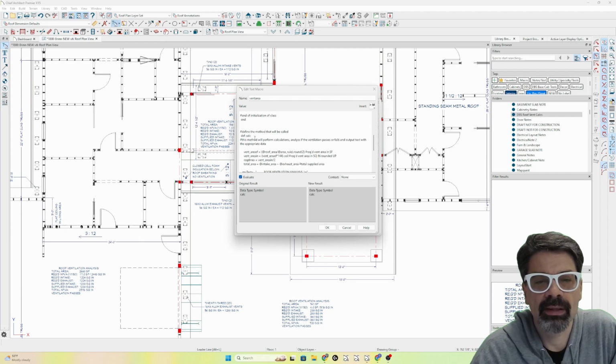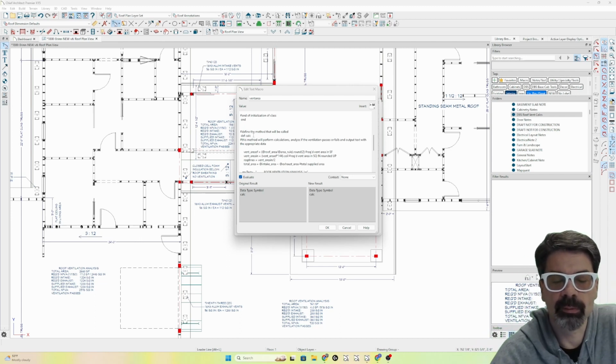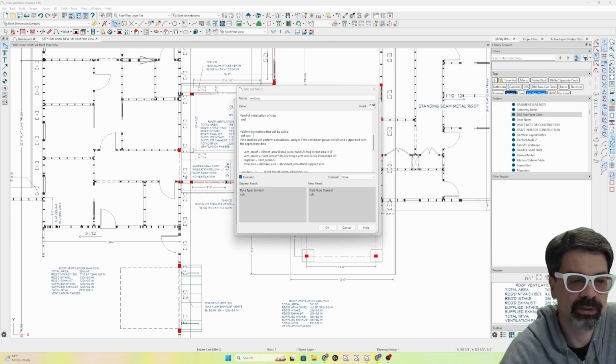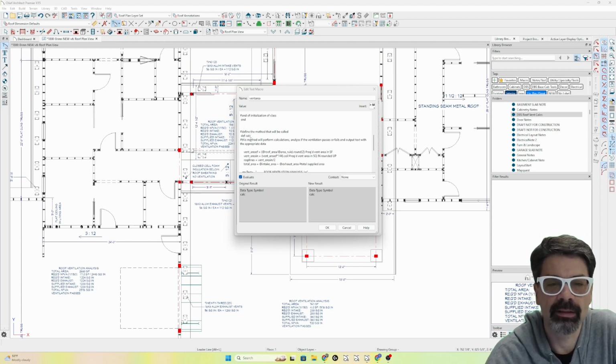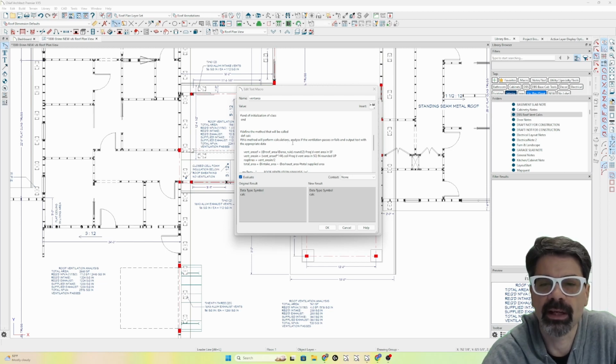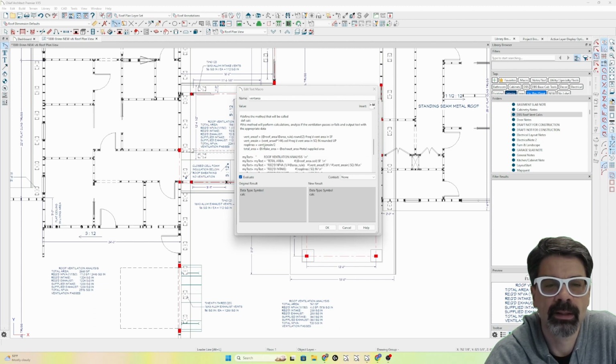Now, the method that will be called, remember, at the end of that input string in this text box, is the calc method. This is the method that will perform the calculations, analyze if the ventilation passes or fails, and output the text with the appropriate data. Within this method, we're creating a local method variable, vent_area_sf.